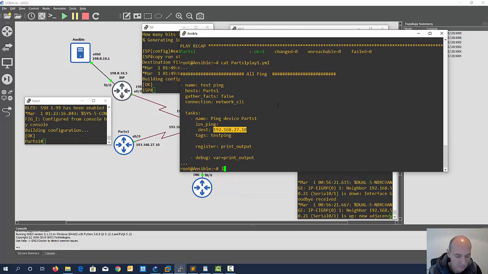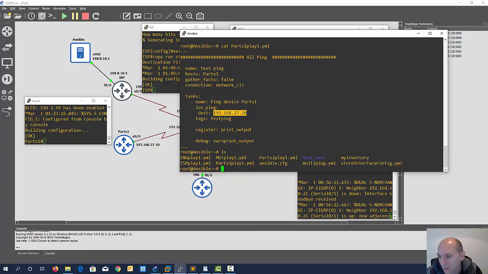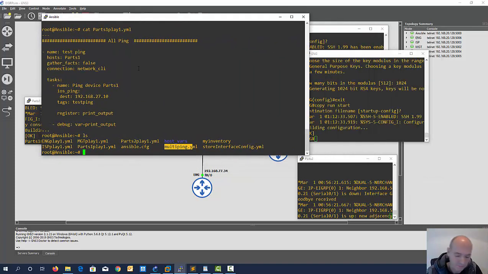So I've got here a file called multi-ping. Let's just have a look at that file.